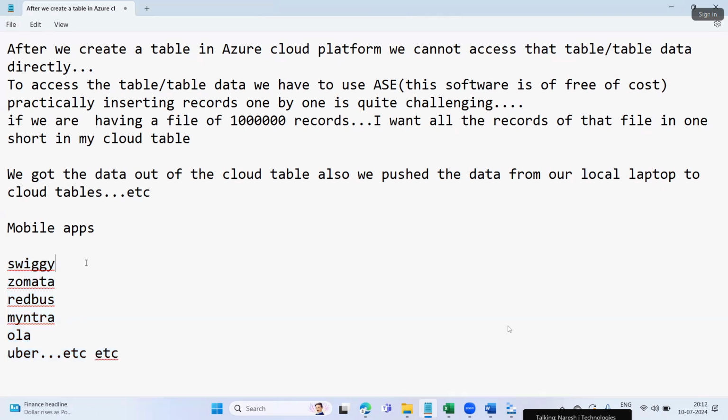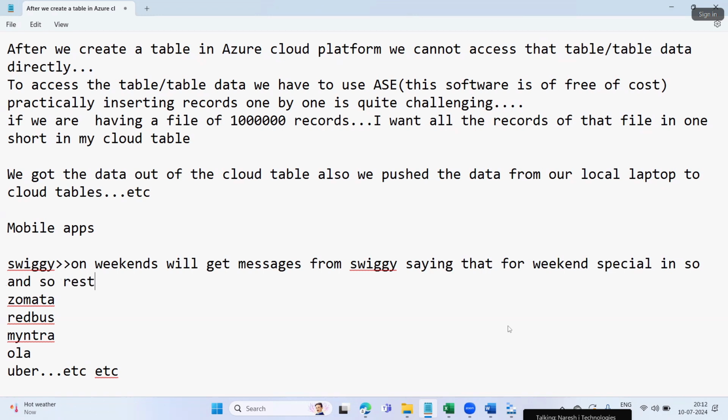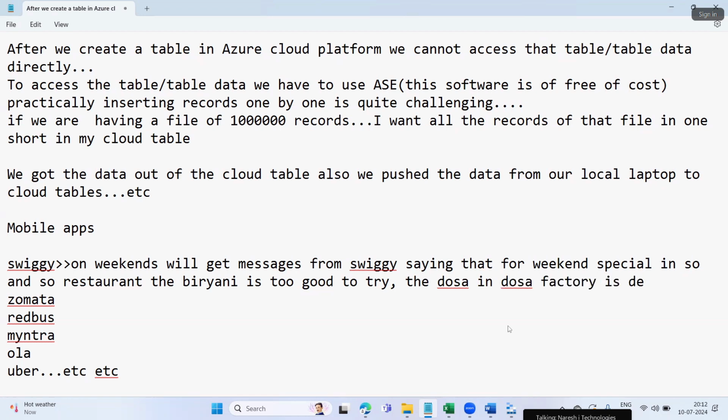So I think many of you have experienced that on weekends we'll get messages from Swiggy saying that for weekend special, in so and so restaurant, the biryani is too good to try, or the dosa in some restaurant like Dosa Factory is deliciously tasty to try.